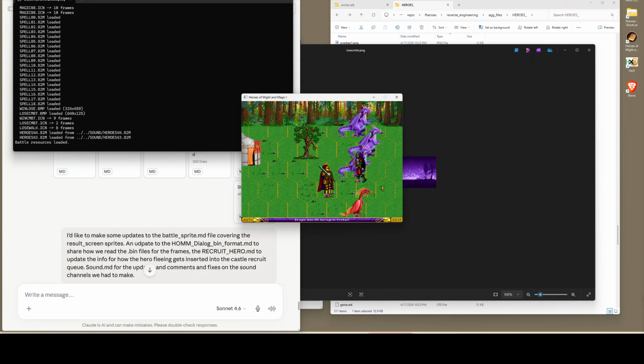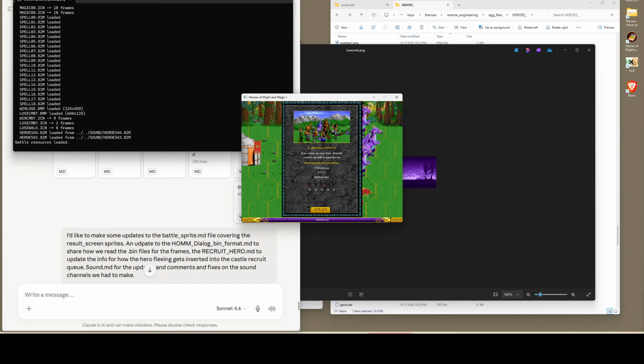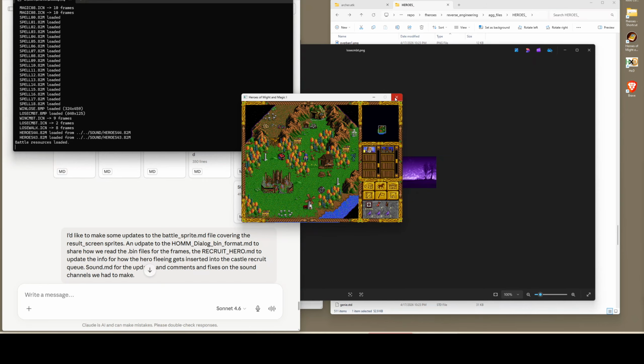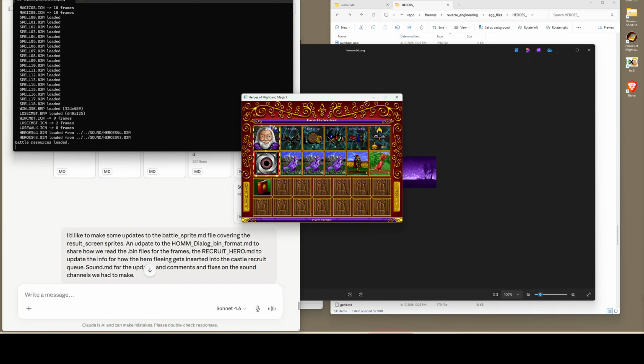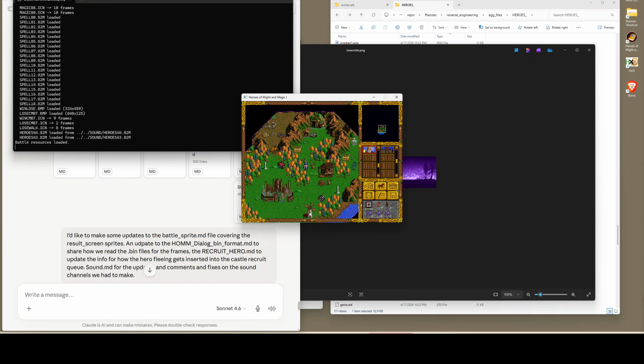Sound effects are pretty minimal for some of these creatures, so I do have to update the animation and sound effect components. This is pretty good. It looks like there might be one sprite that's missing here on the border, but otherwise I'm really happy with how that's looking. Did he get the experience? Yep, he got the experience, so that is looking good.